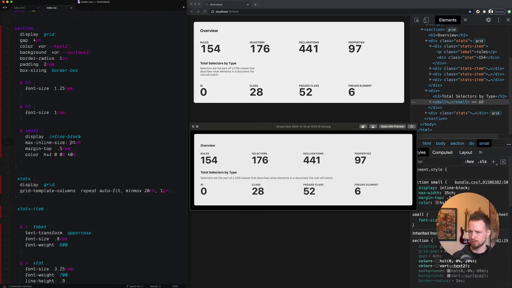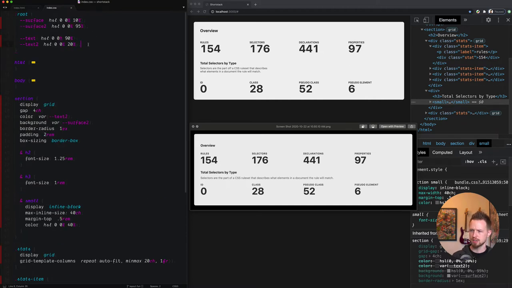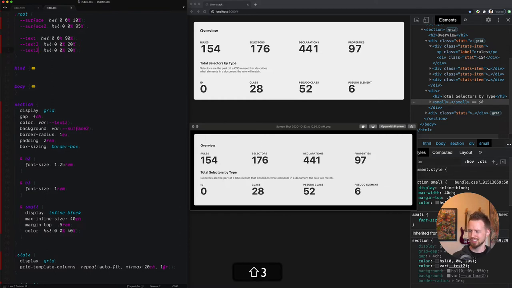That's small. I want you to be 40 characters wide. Yes. Okay. I think we're done. I'm going to do one nit. And my nit is, I'm going to make another text color. So text two. So this is going to be, we'll do like text three. Notice these are starting to not scale though. Okay. So we're going to do like, I want a really similar dark color to this one.